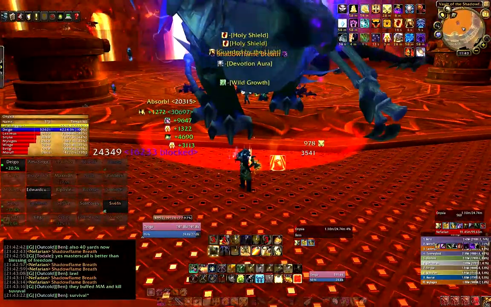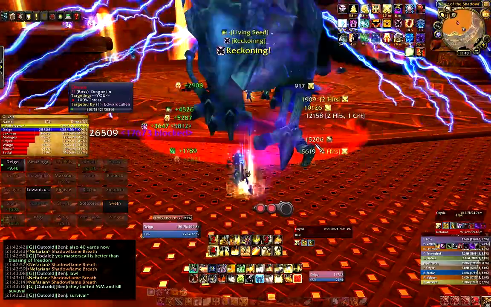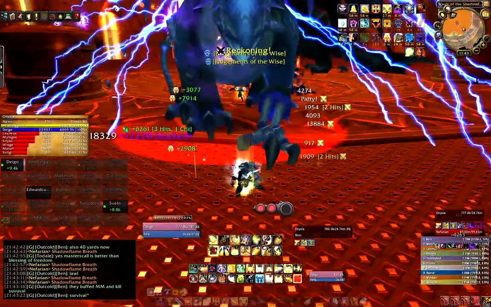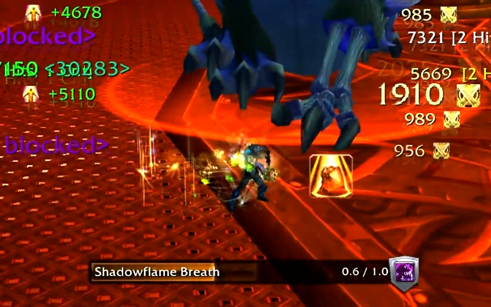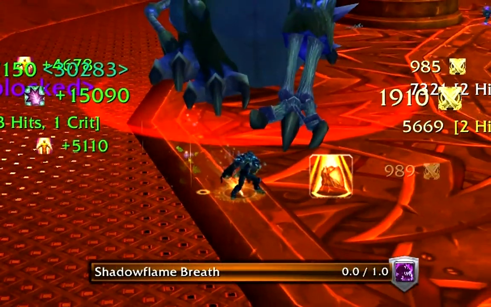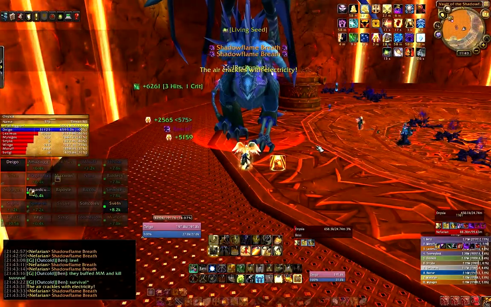I also have their cast bar right underneath my character's feet, and this is going to be important when paladins get Rebuke. They don't have it yet, but in the next patch when they actually do get Rebuke, it's going to be important because we're going to be able to kick consistently. So it's going to be really good to be able to see when a boss is casting something.